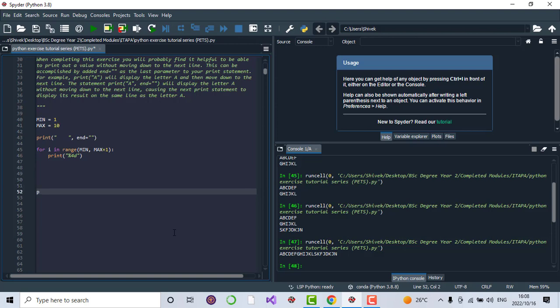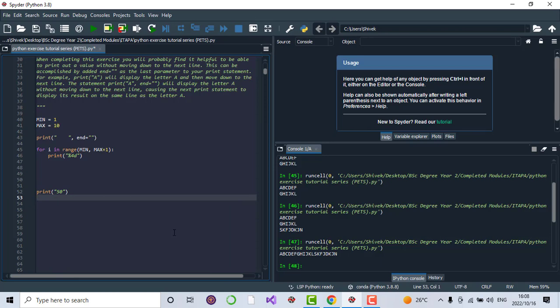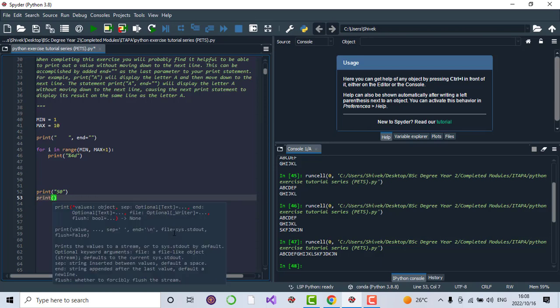I'll give you a simple example. Let's do print 50, just as an example. And then I'm doing print percent 1d, providing formatting and 50.